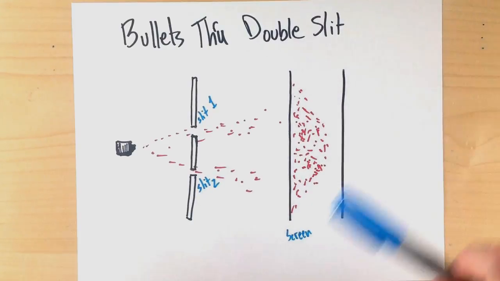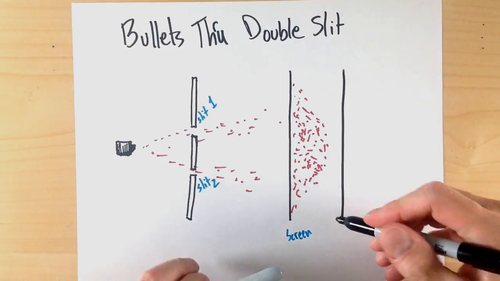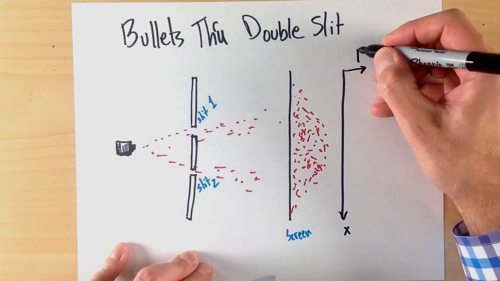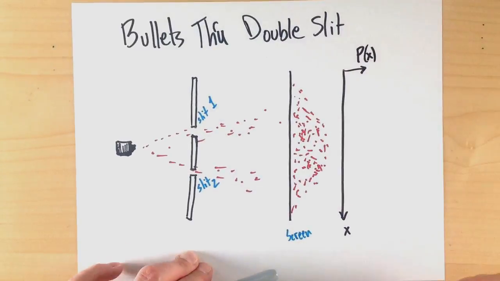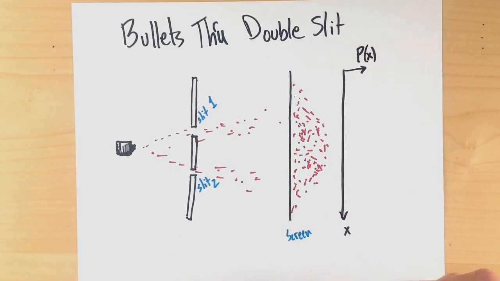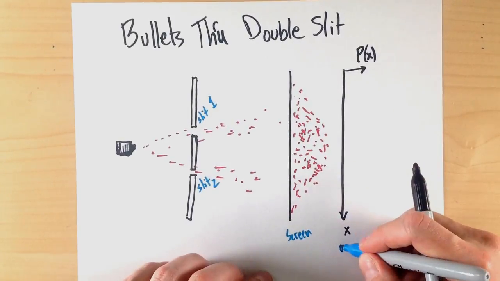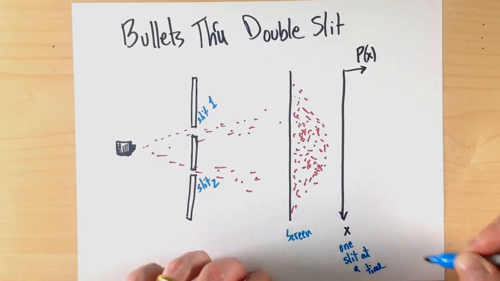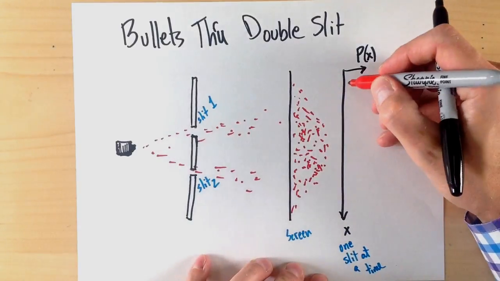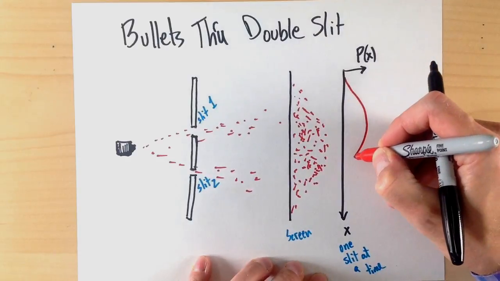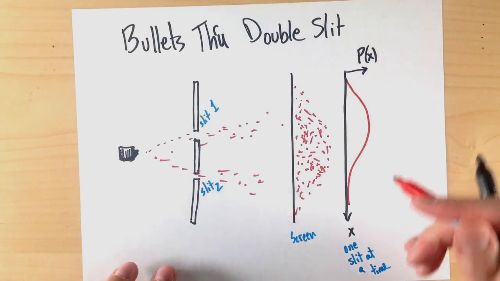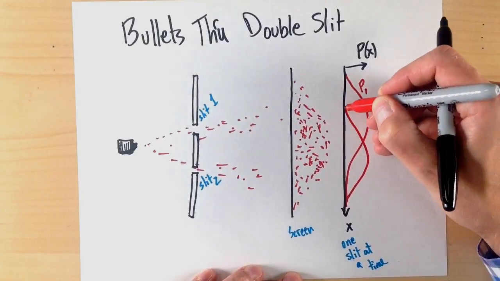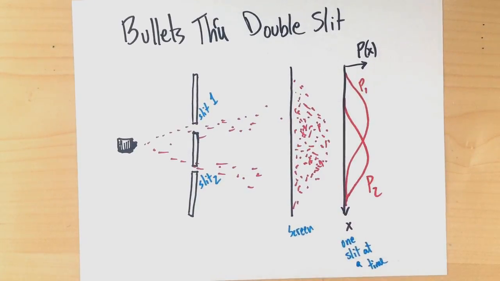And another way to draw this is by a kind of histogram. And so that's what I'd like to draw right now. In this case, in this dimension, I guess this is x. And then along this dimension, this might be the power or the number of particles versus x. And I'd like this to be the case where we've got just one of the slits open at a time. We should see a distribution that would be something like that for the first slit. And then a corresponding distribution for the second slit. No surprise there.